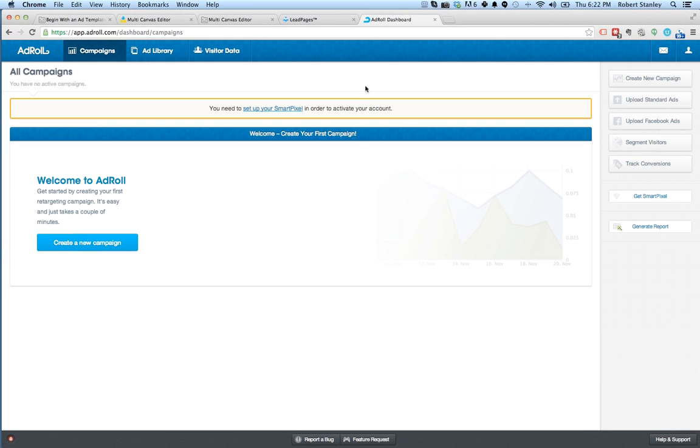It does usually take a little while. So once you install it, it could take 4 hours or so for it to work. If you want, you can just get the code, put it on your landing page, check on it tomorrow. If it's not there, then you need to open a ticket with them or something.